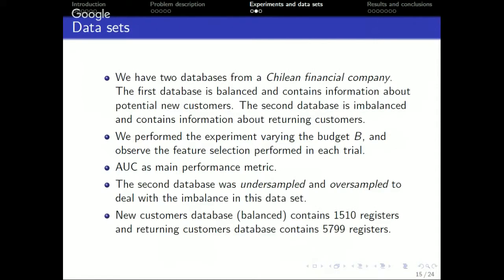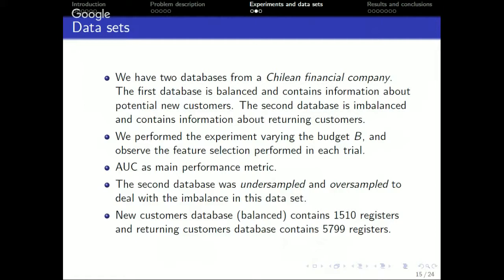What we had as information were two databases. One of them is the historical information of the financial institution. That historical information has about 6,000 registers, and there is a new customer database containing 25% of the historical database size, coming from the company.